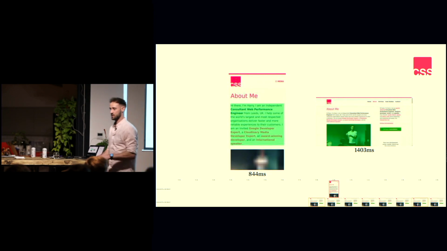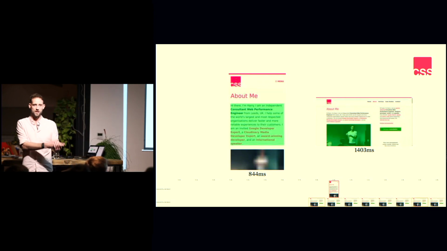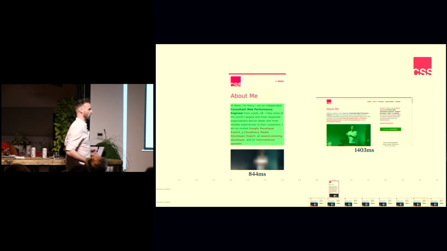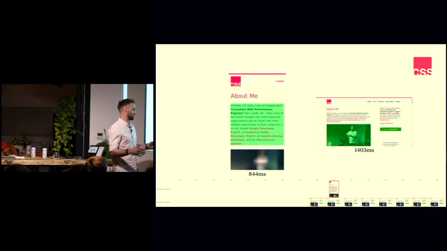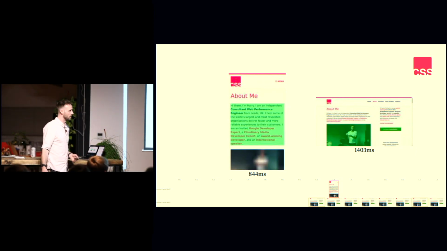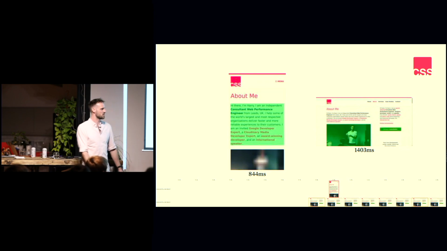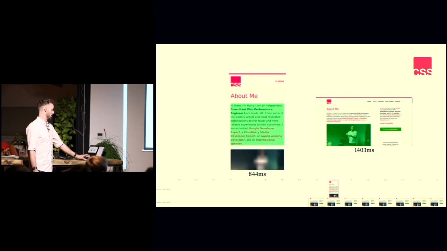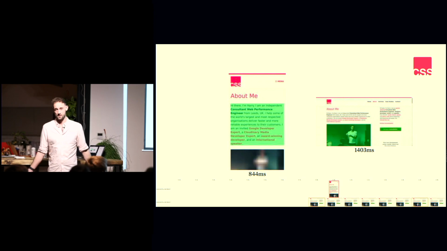It's the exact same speed test, a 3G fast, I think it was, exact same throttling. Simply by being a different screen size and having an image rather than text, we lost 500 milliseconds, 560 milliseconds or so. So yeah, text-based LCPs are generally going to be way faster. However, it's not really good advice to go, oh, just get rid of your images, right? Just do that and you'll be fast.